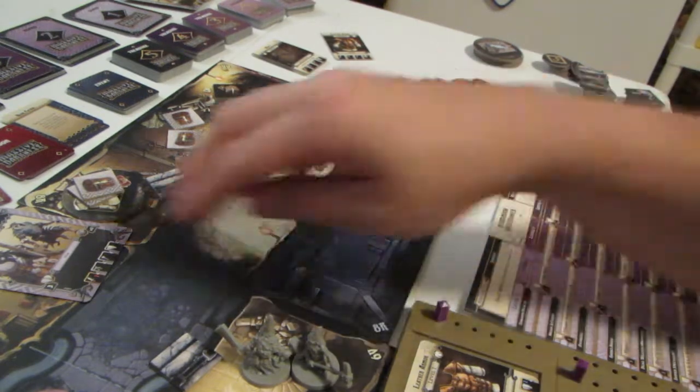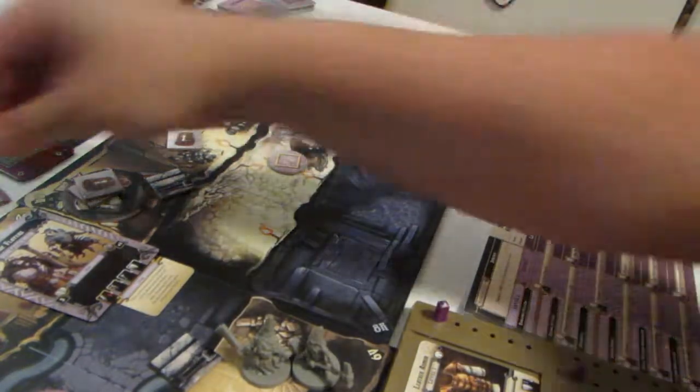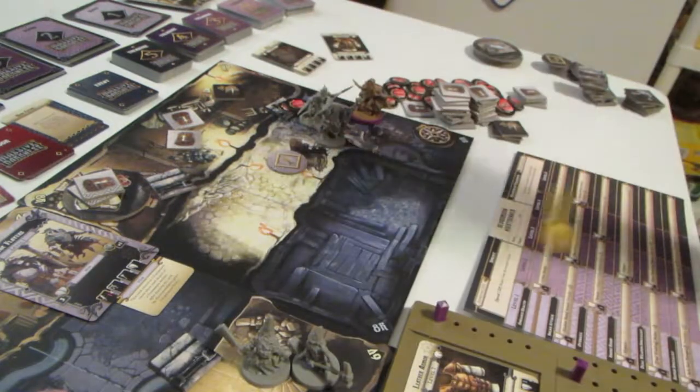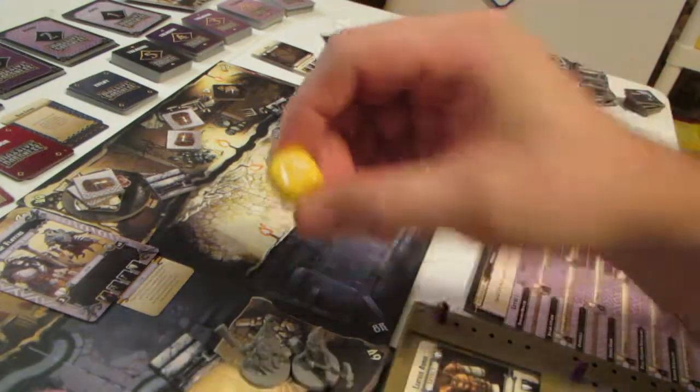So we're going to stay where we are, and we're going to just kick these puppies. I'm going to kick them. All right? These are puppies, and we're going to kick them. We're going to spend our 1 yellow die. We're going to stab. Let's roll that die on the table so you guys can see. Oh, look at that. 2 and a bam.